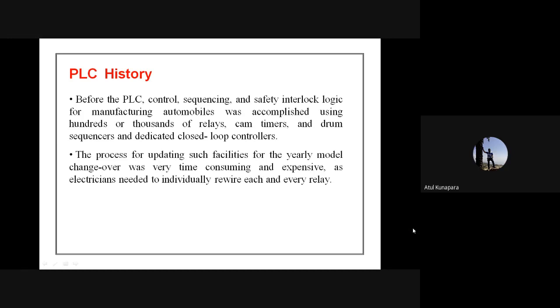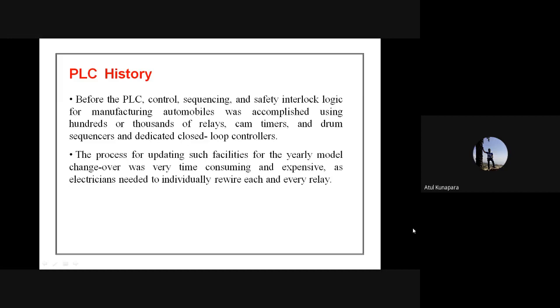Now, if we talk about the history of PLC, the very beginning of the invention of PLC, we can say, started with General Motors Corporation, and they started to develop the PLC just to replace the complex logic made up of relay control, and also to reduce the cost, as well as to make it flexible to change something inside the controls. So from that, the PLC came into the market, and it started to develop.